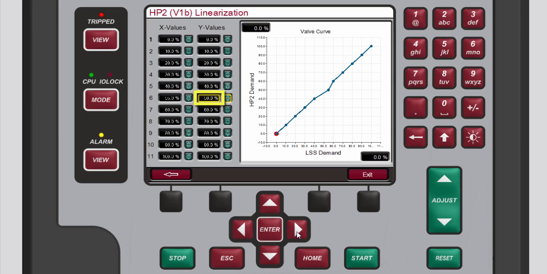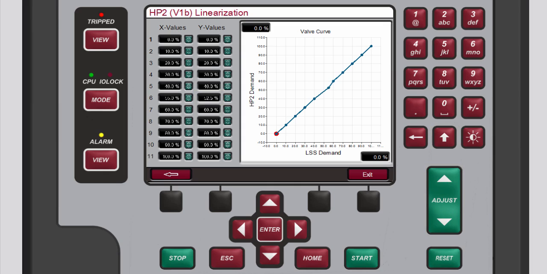Or, press the Adjust Up or Adjust Down key as many times as necessary to increase or decrease the number in the highlighted box until the desired number is reached. Note that by pressing and holding the Up arrow key, which is the Shift key, while pressing the Adjust Up or Adjust Down key, the values within the box will change more rapidly.